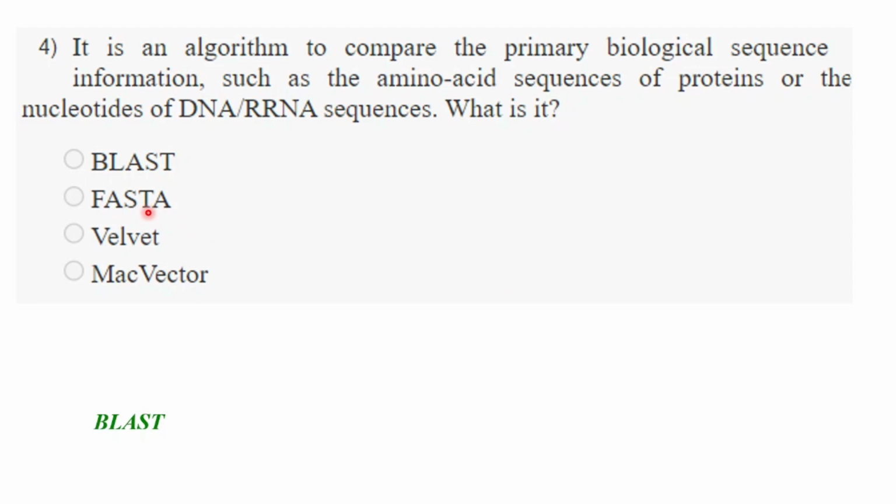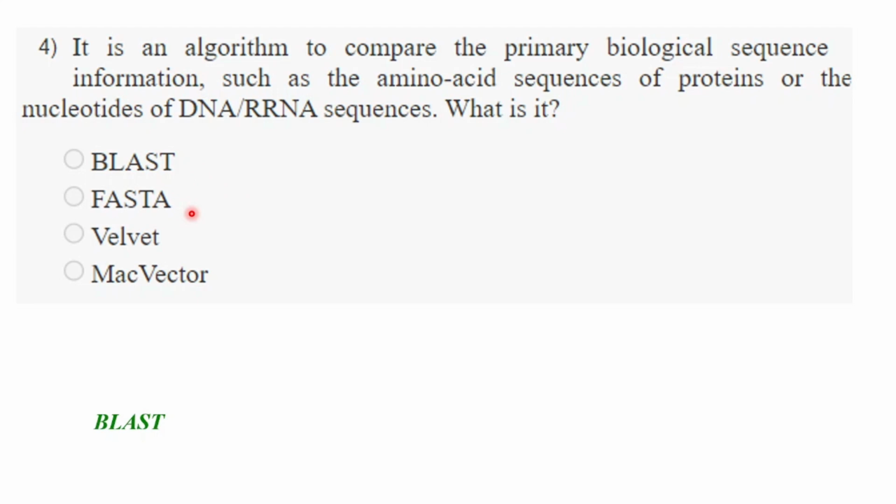The FASTA algorithm is basically a bioinformatics tool used for sequence alignment and similarity searches. It was first introduced by David J. Lipman and William R. Pearson in 1985 and has since become a very widely used tool in molecular biology and bioinformatics. The FASTA algorithm works by comparing two sequences, a query sequence and a target sequence, to identify regions of similarity. The algorithm first identifies potential matching regions by identifying k-mer matches between the two sequences, where a k-mer is a short sequence of length k.